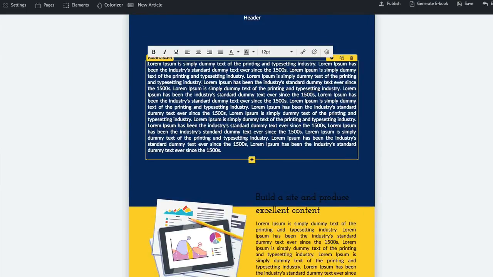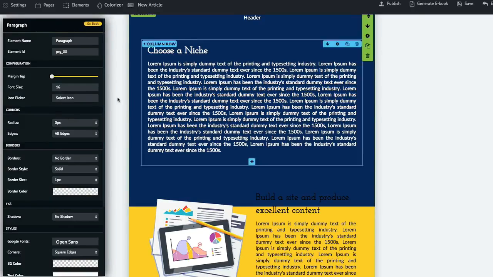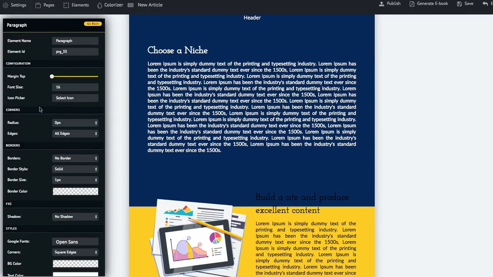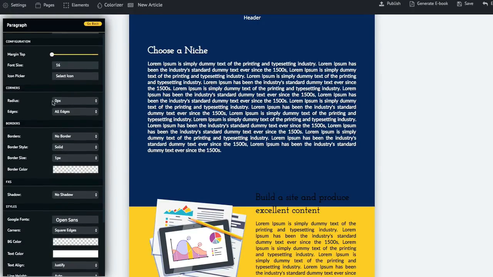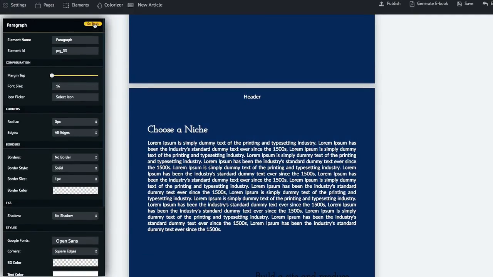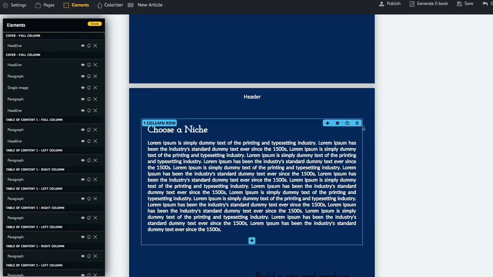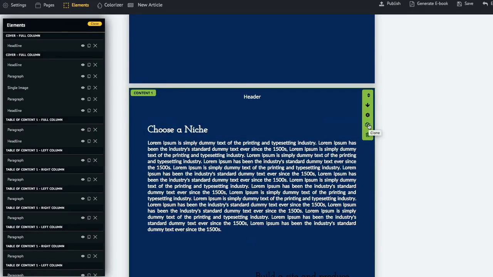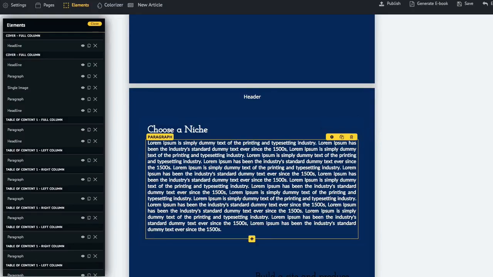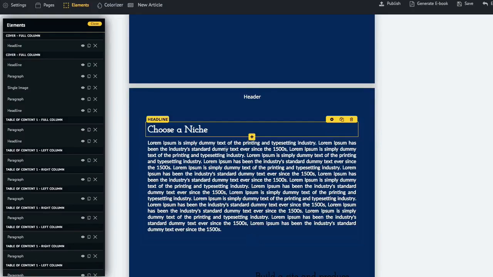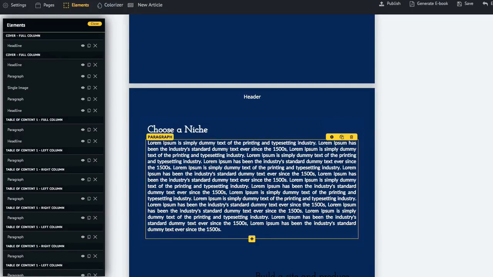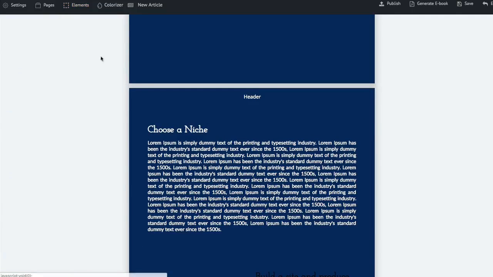For instance, here's your text. Comes with a nice little editor there. There's also a lot of advanced settings for pretty much every element. By clicking that little settings icon here, you can set any of those settings for each of your elements, as well as the actual row elements and page elements. So it has a hierarchy, right? There's the page, then there's the row that contains this content here, and then there's, of course, the actual content elements that you can adjust as well. And lots of settings for each of those for you to use.